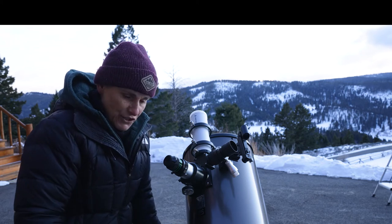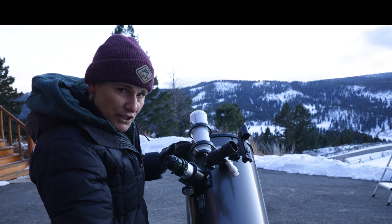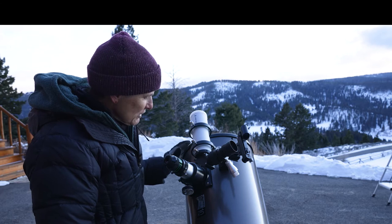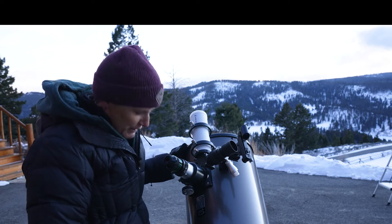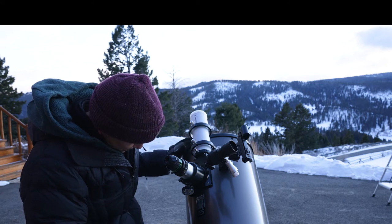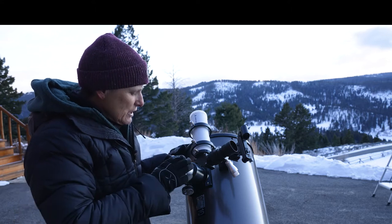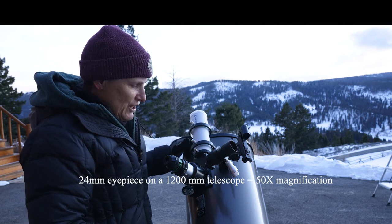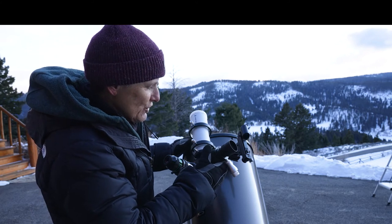not too much magnification. The magnification is the focal length of your telescope divided by the focal length of your eyepiece. I think the focal length of this 10-inch Dobsonian is 1200 millimeters. Yeah, 1200 millimeters, f/4.7. And the diameter of the primary mirror is 254 millimeters. This is my 10-inch Dobsonian. So it's 1200 divided by 24 is the magnification. Now don't use that to look for things. You want to find a finder scope to do that.